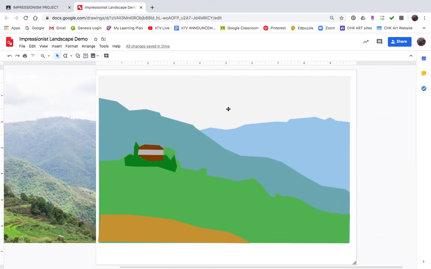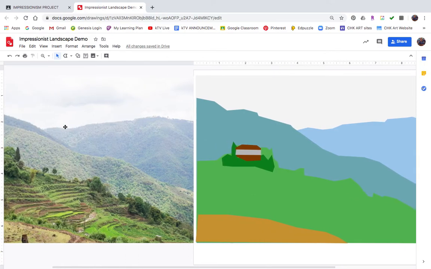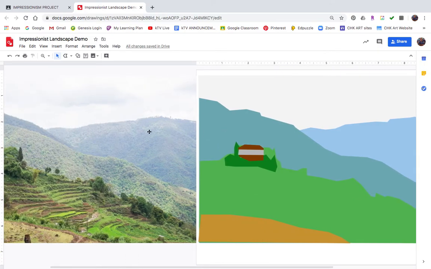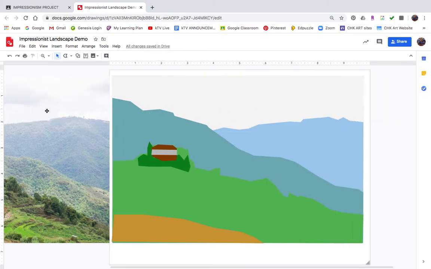All right. And then once you are done, I would like you to keep the photo in. So keep the photo in because when I upload it onto my website, at least I'll have that reference, and I might add it to your image, have it next to each other so it's comparable.